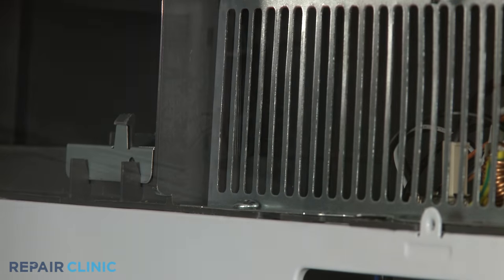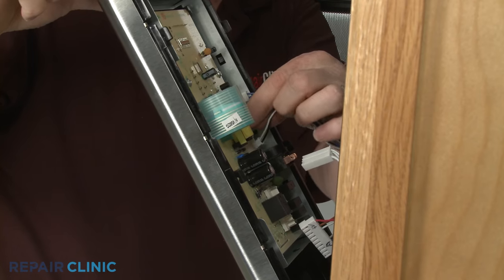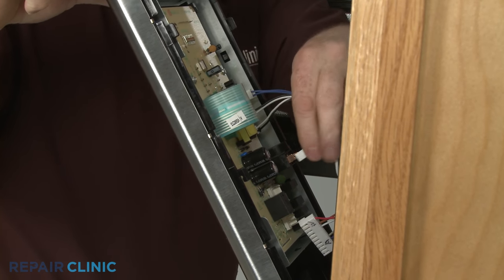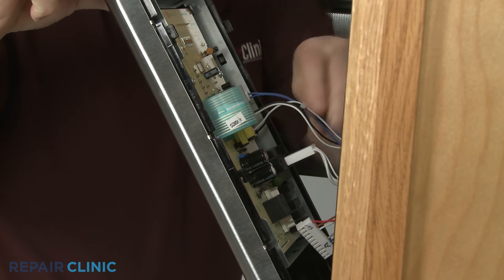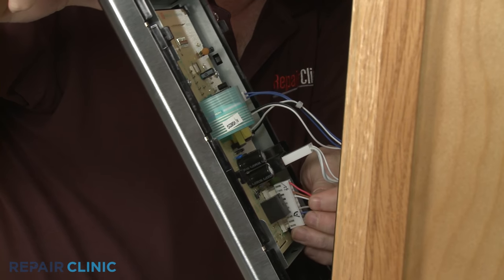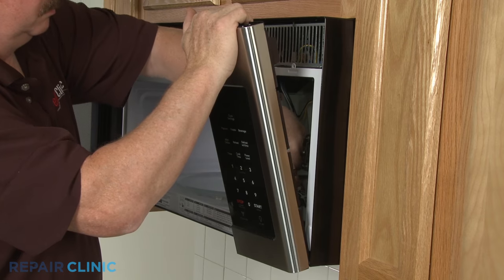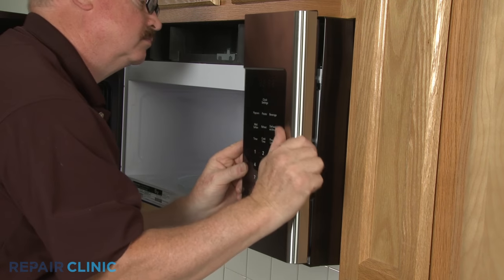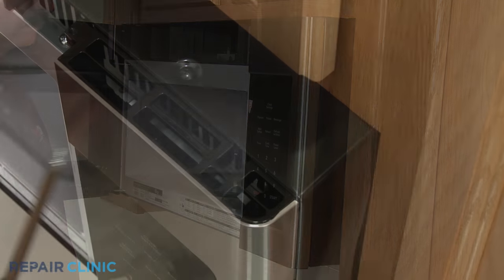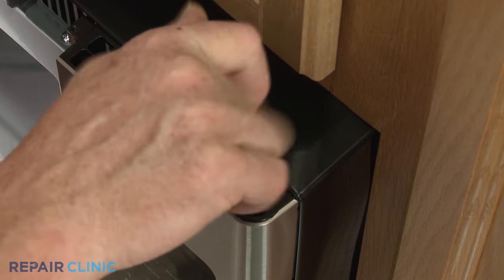Reinstall the control assembly by inserting the assembly tabs into the slots in the microwave oven frame. Then connect all of the control board wire connectors to the appropriate terminals. Align the assembly and push down. Thread the screw. Having a magnetized screwdriver will make this easier.